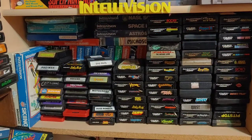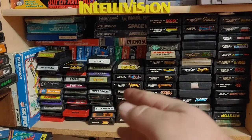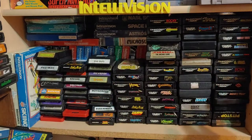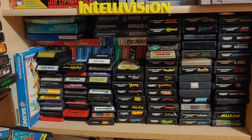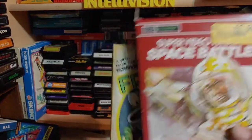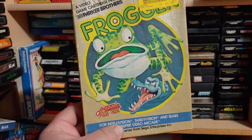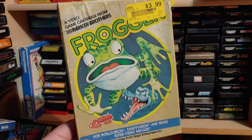Alright, now we're at the game collection. On the left side of the loose games is the Intellivision games. From here over to the right is the ColecoVision games. But you know what I'm gonna do? I'm gonna start with two games that I have in the collection that are actually down in the Atari game box collection. First is Frogger. Look, it says for television, the Tandy Vision, and the Sears Super Video Arcade.